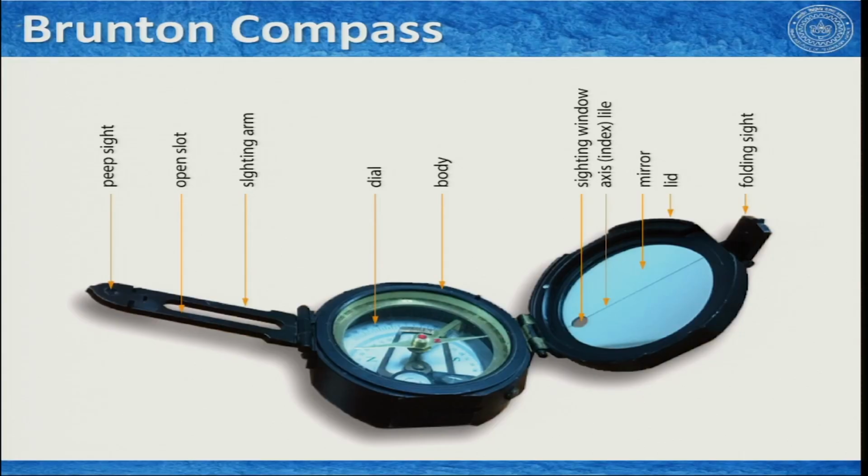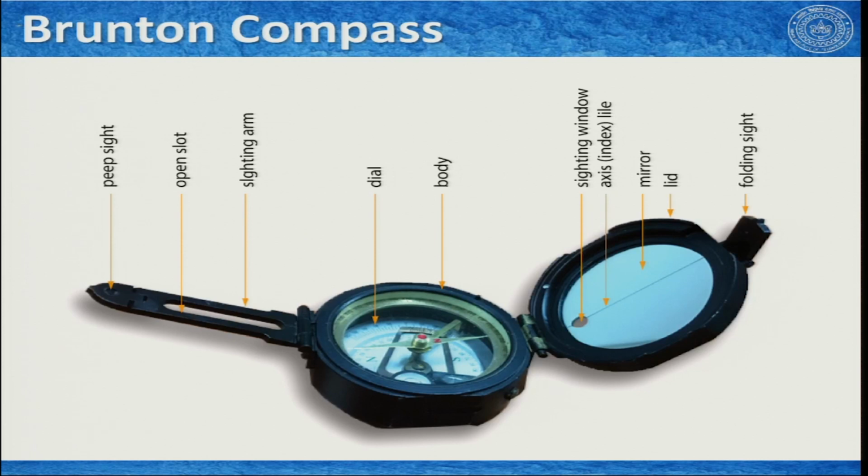The next compass that I am going to show you is another commonly used compass, and nowadays we all use it, that is called the Brunton Compass. So, in this image we see that it is a little different and a little bigger and also looks a little sophisticated. So, this is how it looks.